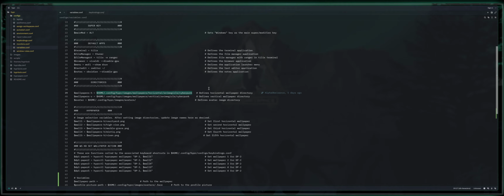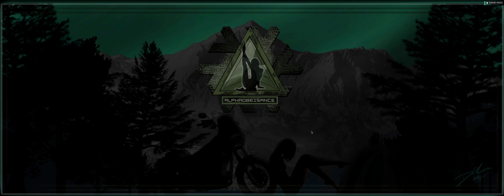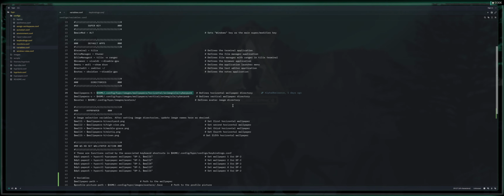If you're following along, I did not include my anime girls, so this path may be broken. I might have tried to fix it for you so that it uses the background you see here by default. But if I didn't, this is where you update it. So right here is the image directory underneath the parent Hyper directory, and this is where I set everything up. So if you want to add new wallpapers, you just do it there.